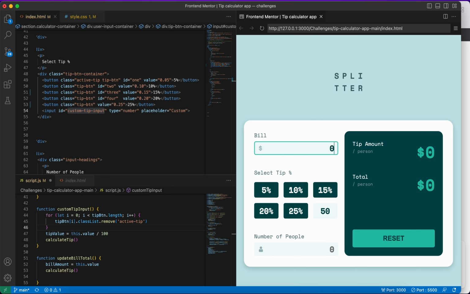What we can do is also change the state for the input if there's a 0.